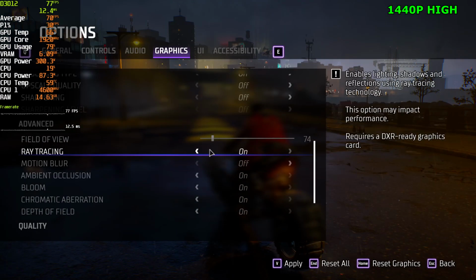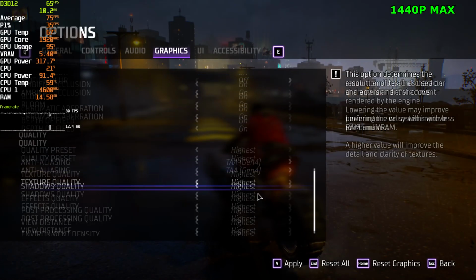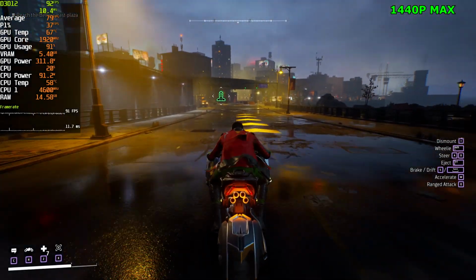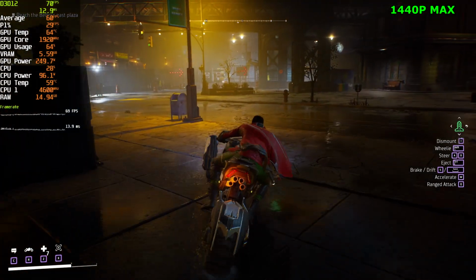But I'm going to go ahead and increase the settings up to the highest setting. This is max settings at this point. No ray tracing. We're getting around 80 to 90 FPS at high settings. It's so inconsistent too. It goes from like 60 to 40 FPS to 30 FPS. I wish it was a consistent frame rate.